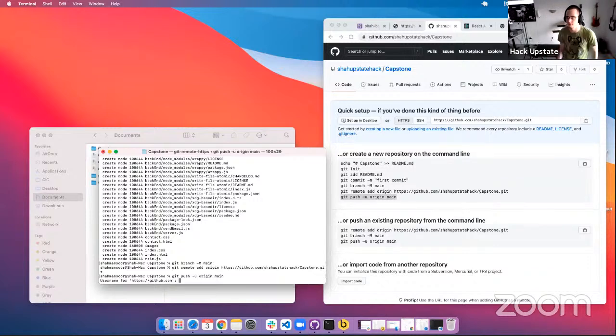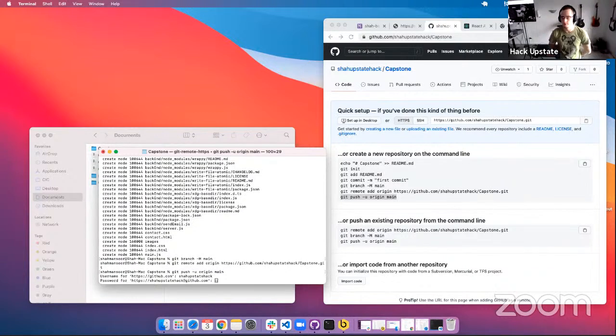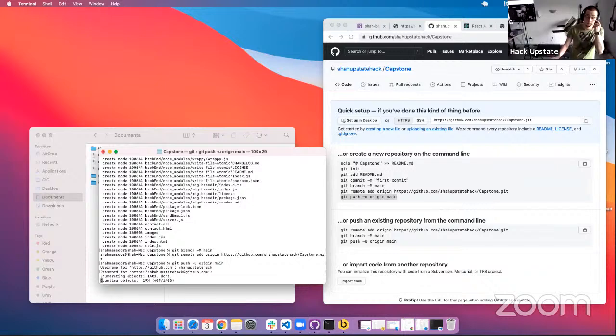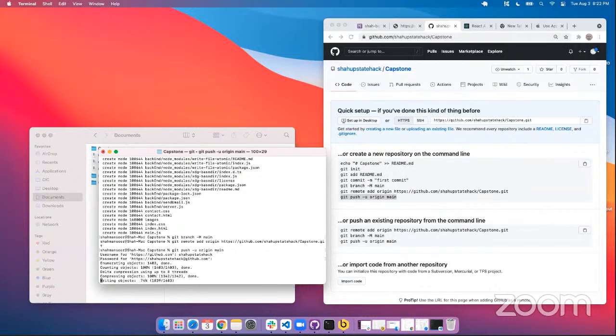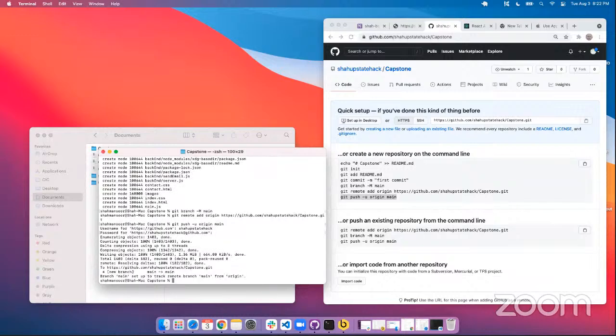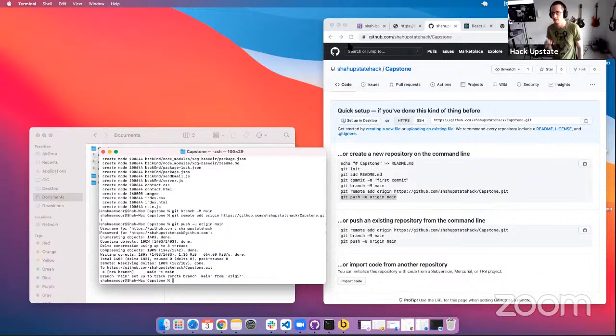So your username is Shaw Upstate Hack. Okay, enter. And then whatever your password is for logging into GitHub. Oh, it works. Cool, now if you refresh that page over on the right, your stuff will be there.